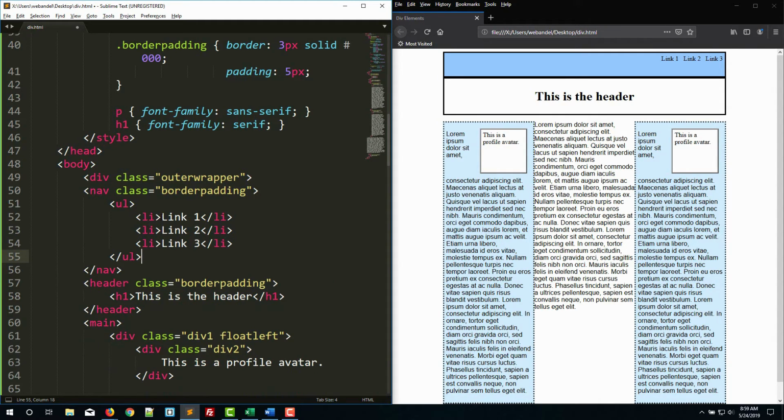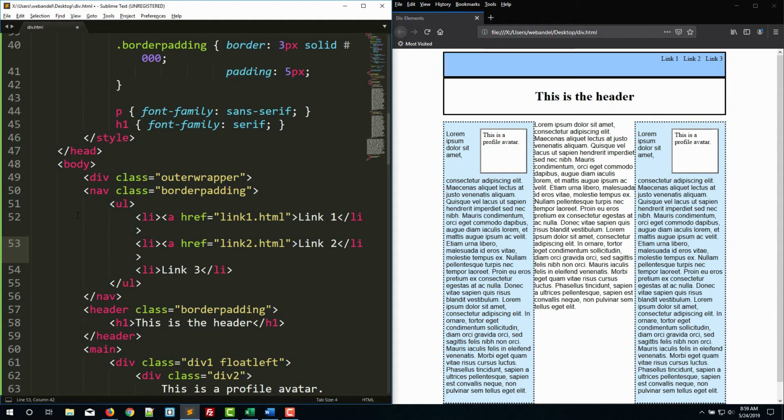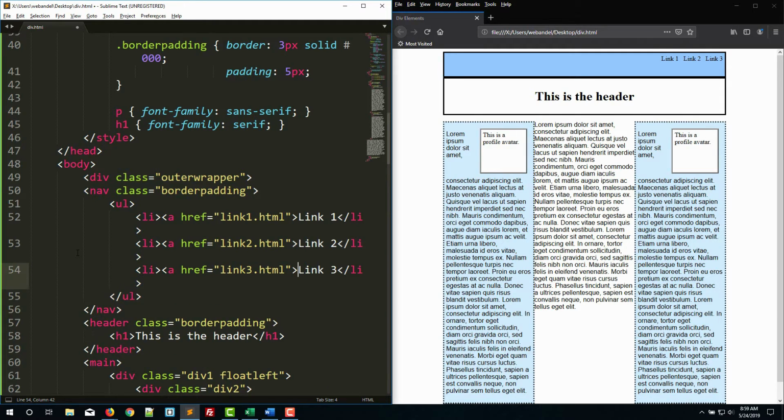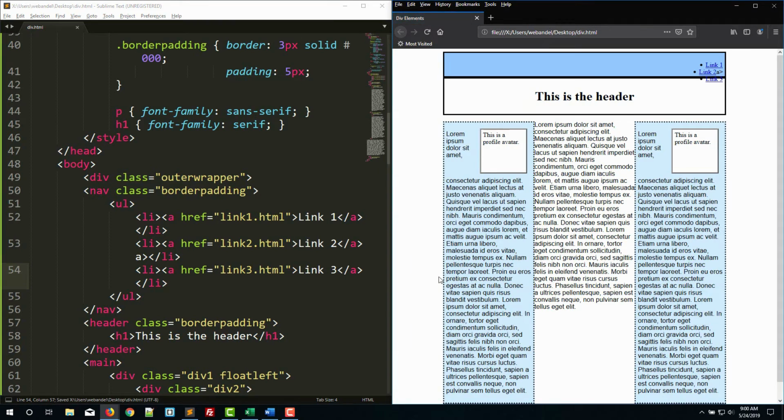I'll just name these link1.html for now. We don't have actual pages for these to go to. Hit save, refresh. Oh, and it looks like I have forgotten my end link tags. There we go. That looks better.